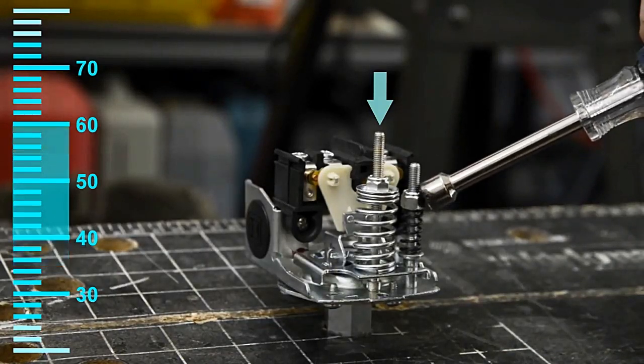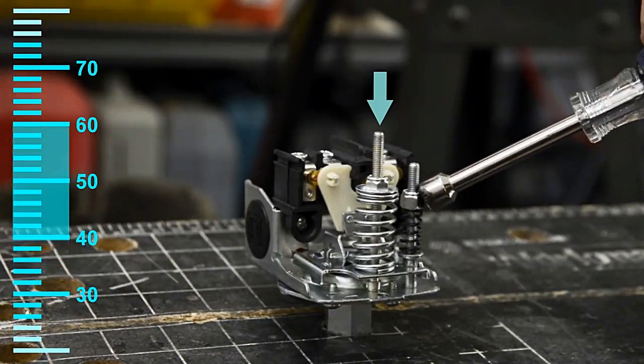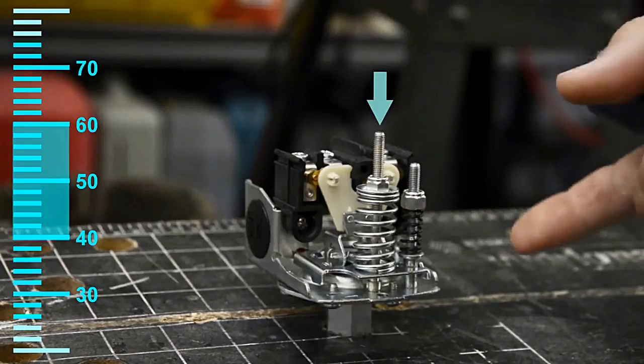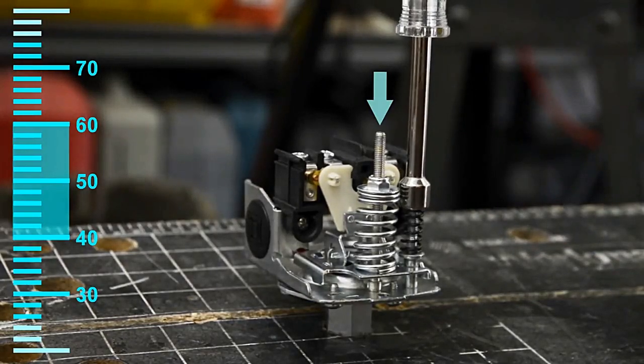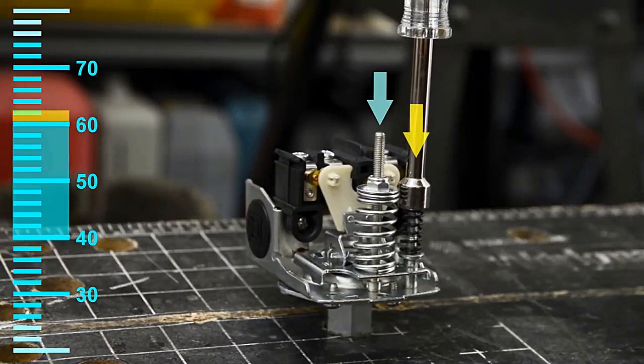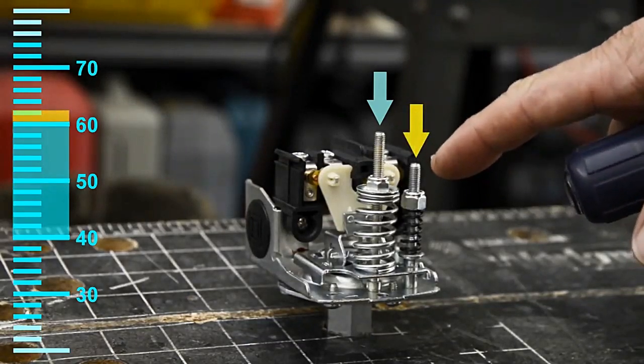The outside adjustment is cutoff only, so if you wanted the range to be 40 to 62 you can tighten the outside nut and that would adjust the cutoff only.